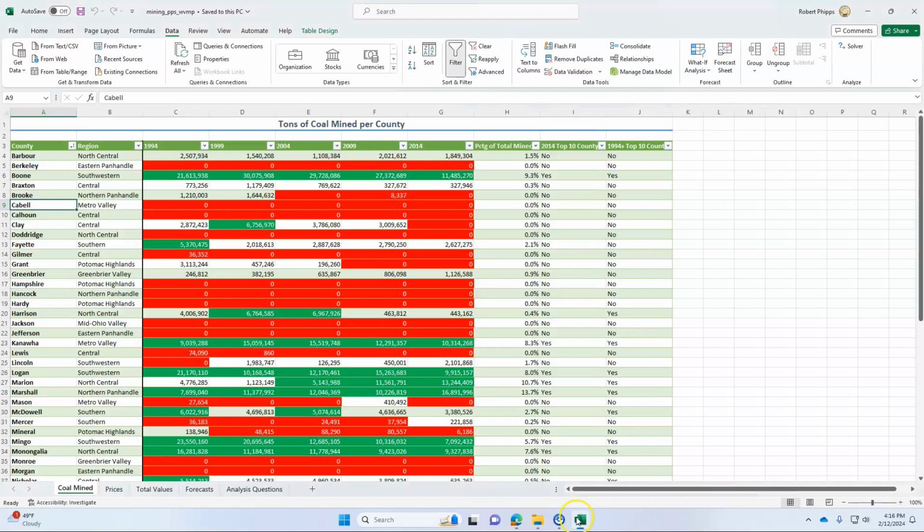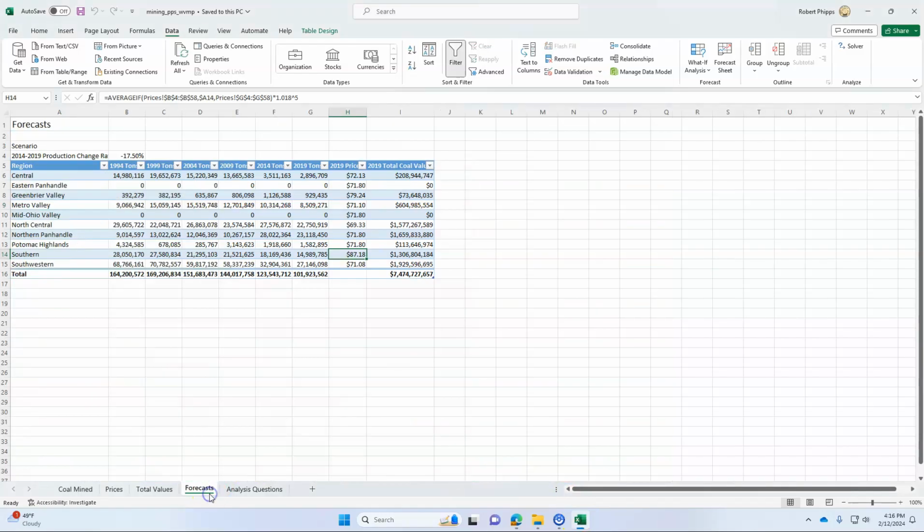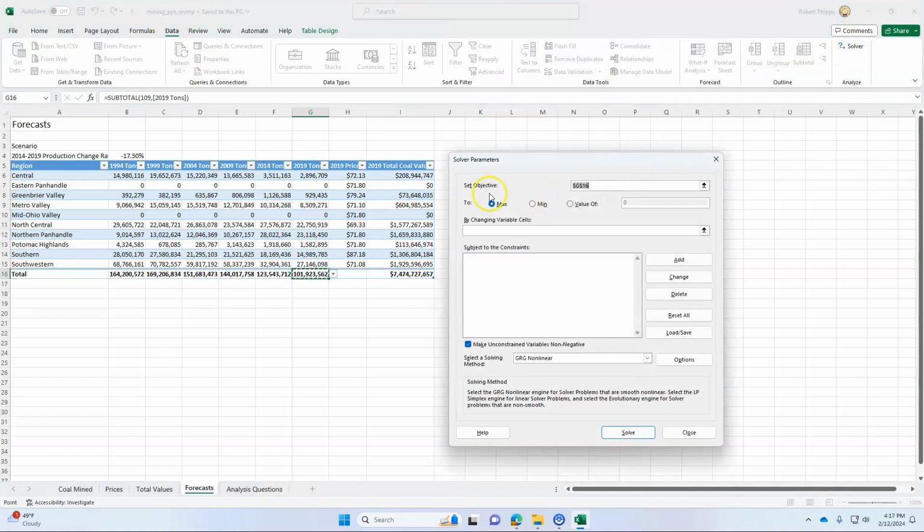Okay, so let me go here. We're going to go to Forecasts, and we're going to click on cell G16. What we want to happen is go to Data and click Solver. We would like G16 to have a value of 164,200,572.